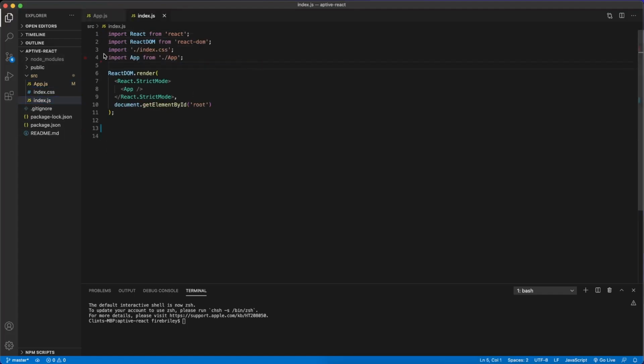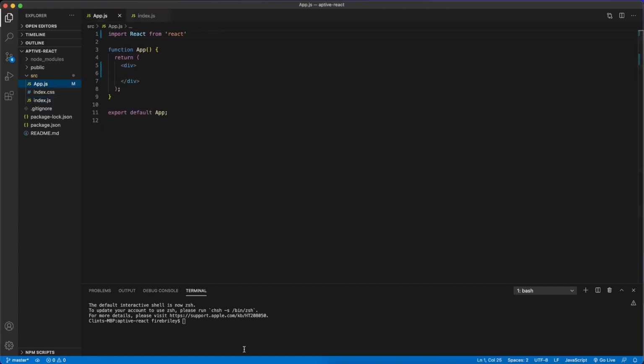So what I want to do first before we start our development server, we're going to be using a few different packages today. We're going to be using React icons. So let's type in npm i react-icons. We'll go ahead and install these. Don't forget to type --save for the React icons.